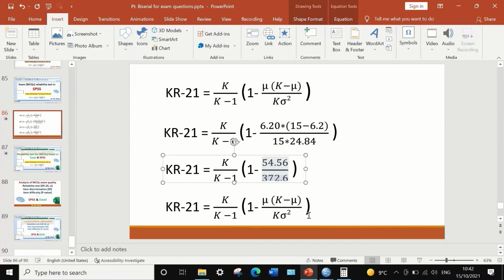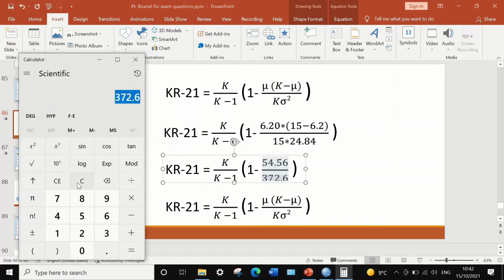The next step is to find the product of dividing these two figures. So 54.56 divided by 372.6.